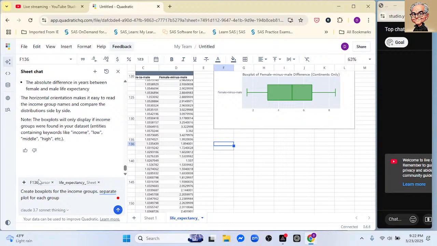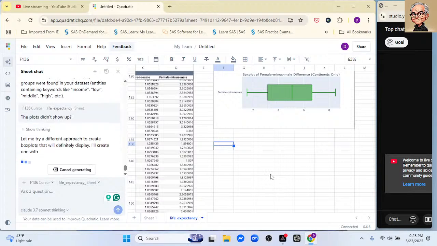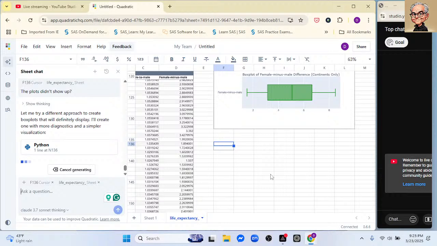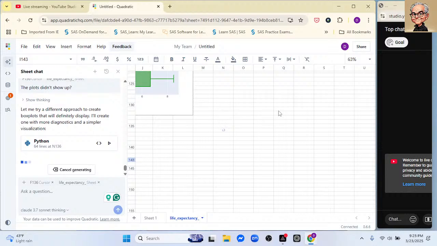Okay, I don't see any plots. Interesting.